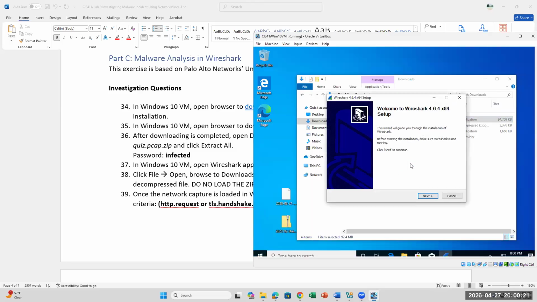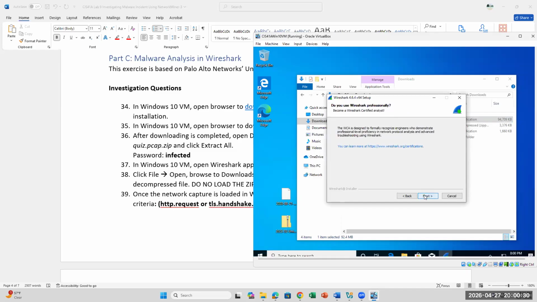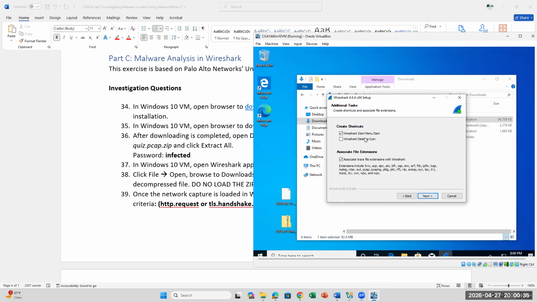It's going to run the MSI file, which allows you to install the app. Keep everything default, go next, next. If you want a desktop icon, you can select that. I'm going to do that and then click next.